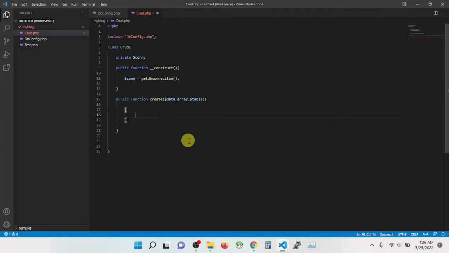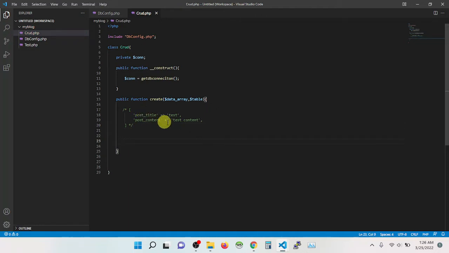So in the post table we have a post title, which could be, let's just say, test, and we've got post content, and let's just say test content. All right, okay, so this is an example of what this data array would look like. Let me just comment it out just so that we know that it is an example.